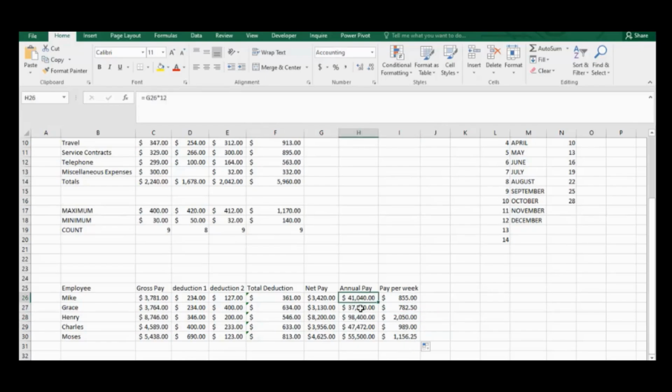So now let me show you a better way to create this annual pay. Instead of referencing the net pay times 12, what if we do not work 12 months in a year? Why would the office function on 11 months per year, where for 1 month someone doesn't work? So the pay period for a year is 11 months.